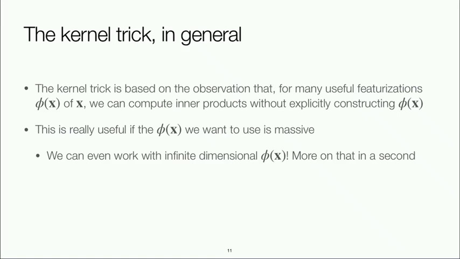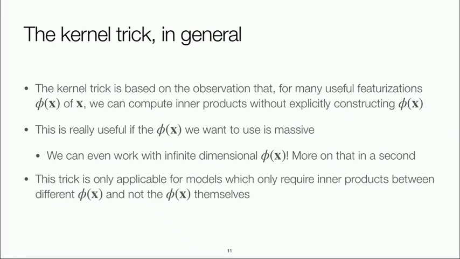In fact, we can even work with featurizations that are infinite dimensional, which means that my features phi of x actually give me a vector that never ends. They just keep corresponding to more and more dimensions of my features. It might be hard to understand what that's even doing. We'll talk a little bit more about that maybe at the end of this lecture, and also next time when we get the chance.